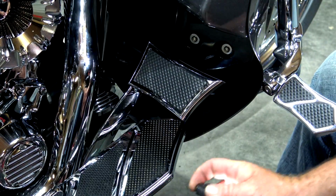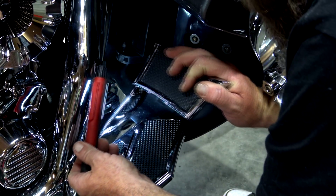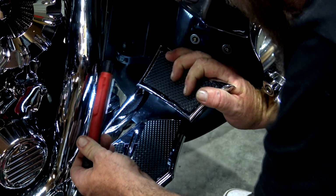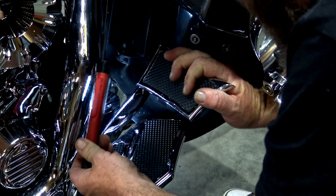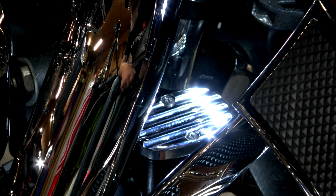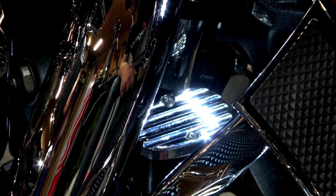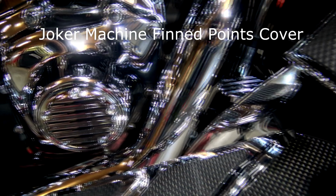After you get it sealed up, grab you a light, get down in there, push your brake pedal down. If you push that brake pedal down and you got pressure, you don't have any leaks anywhere, you're good to go. So there it is, guys, all installed. It looks a little bit better and it's going to match the rest of the Joker Machine stuff that we have on our bike.